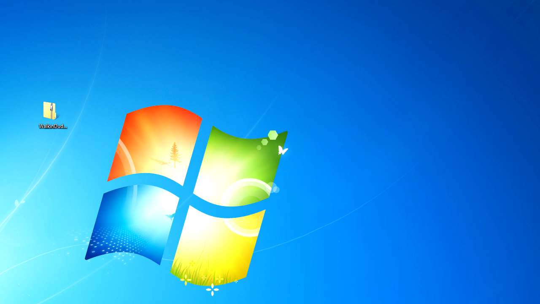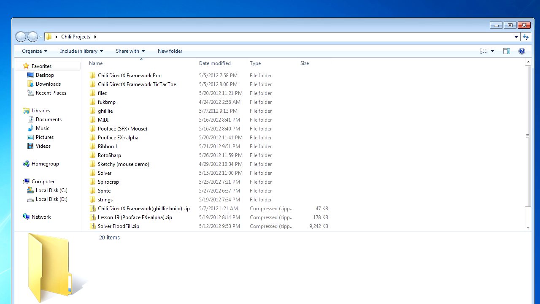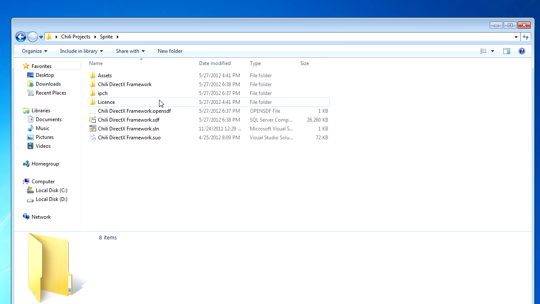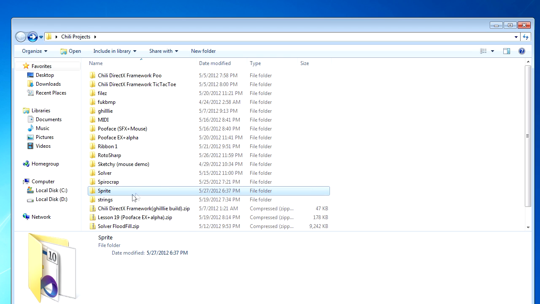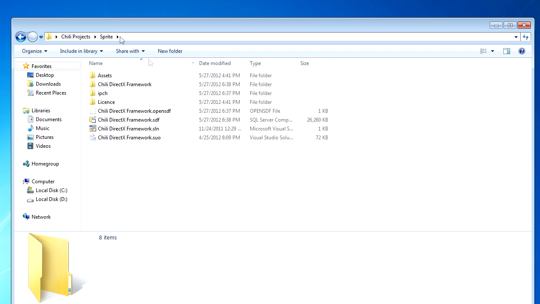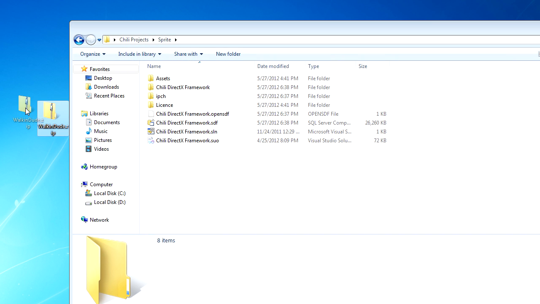Today we are going to be loading sprites up. A lot of you guys have been pestering me about this for months already. But I think we're finally at the point where we can do it. So let's do it. I want you to create a new folder from the framework, preferably the Mark III version, the newest version. I called mine Sprite. You can call yours whatever you want. And you have to download the zip file for lesson 20. It'll be on the forum as usual.